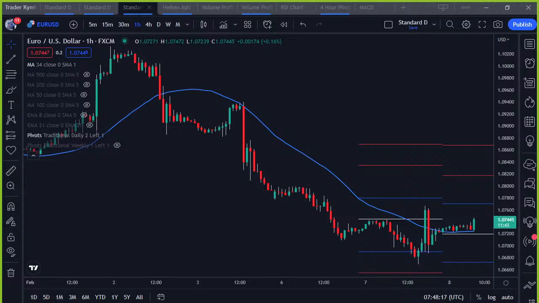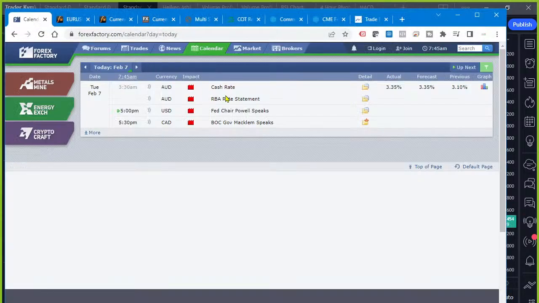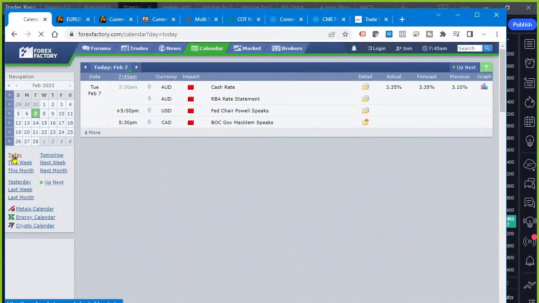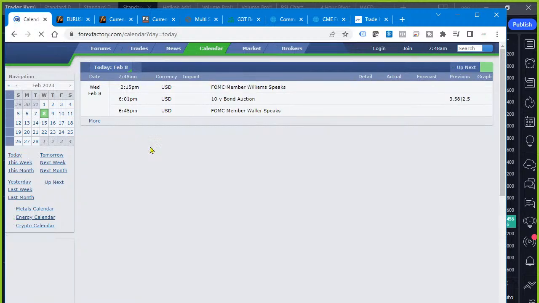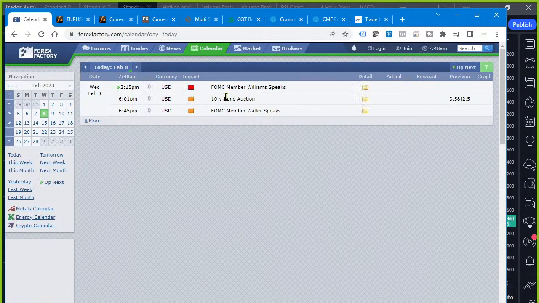Let's quickly look at any risk events that are going to be out there with us today. Quick look at the calendar. Today would be better than yesterday. Let's just update this. We haven't got a lot there really. At 2:15 we've got an FOMC speaker. We've got more than that though. At 2:30 we've got another Fed speaker. We've got an ECB speaker at 3 o'clock. More Fed speakers at 3 o'clock, and then more speakers at 5:30 and 6:45.